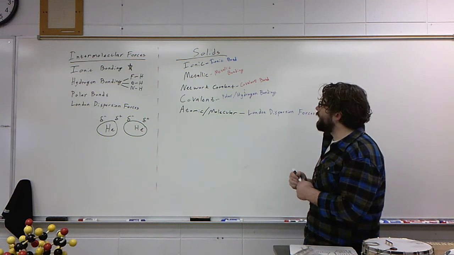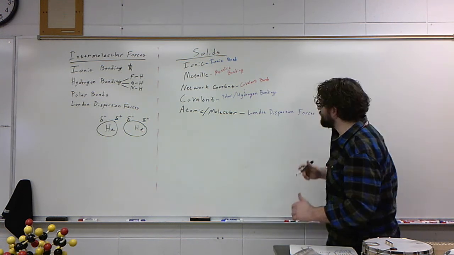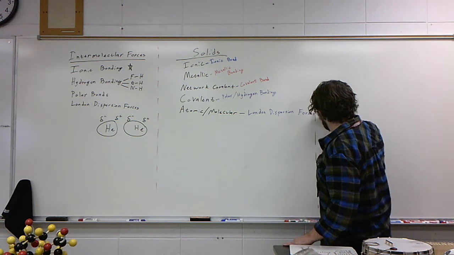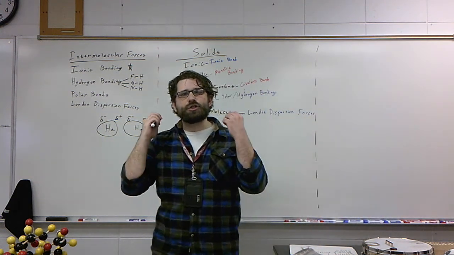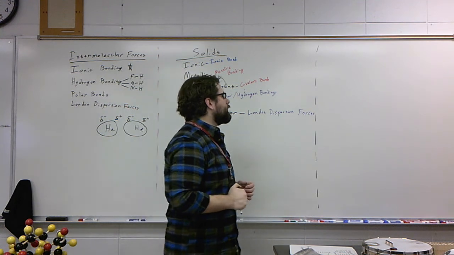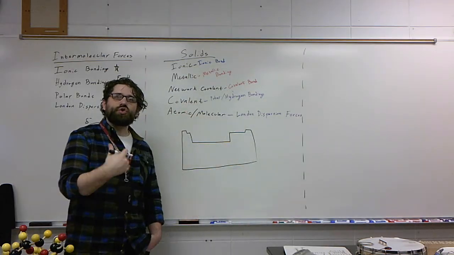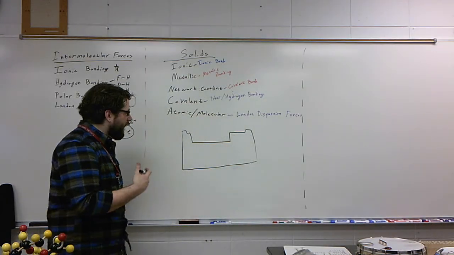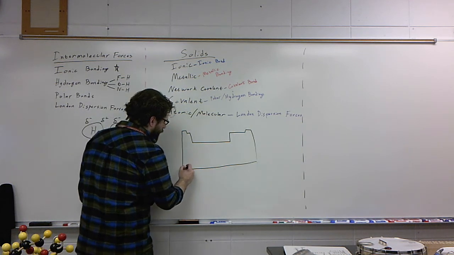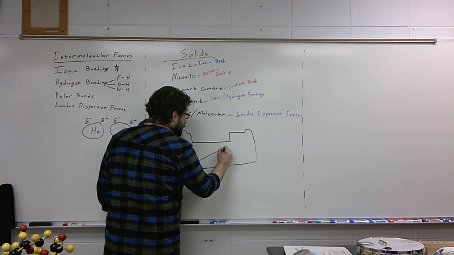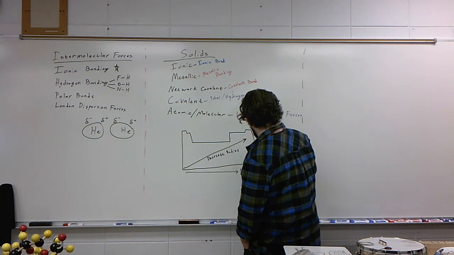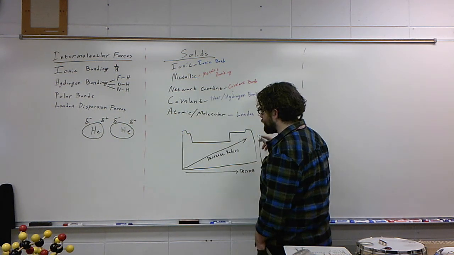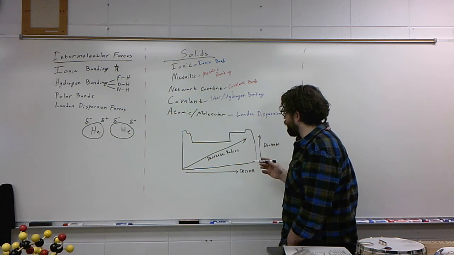So ionic bonds, what determines that melting point? What we're really asking is, what affects the strength of an ionic bond? We have this specific trend on the periodic table of ionic radius. The radius is going to decrease this way. Decreases this way. Extra points if you can remember why.